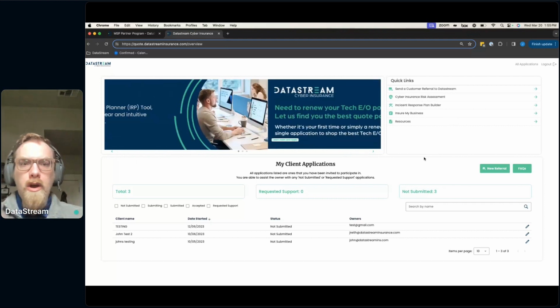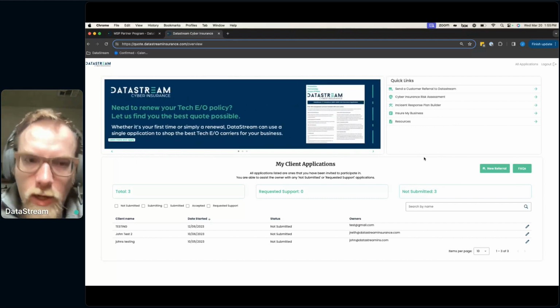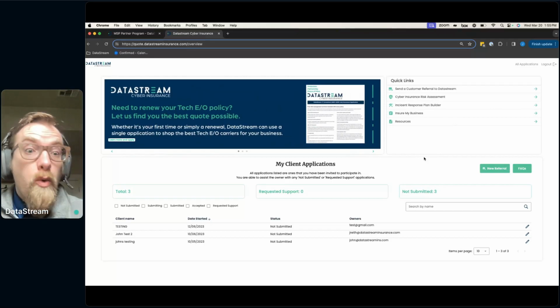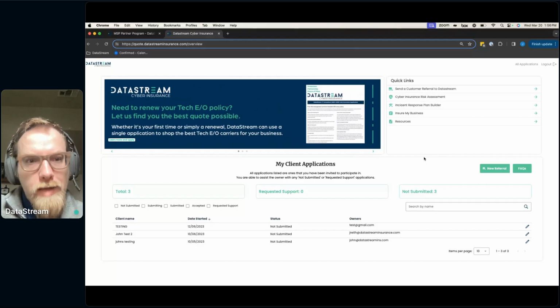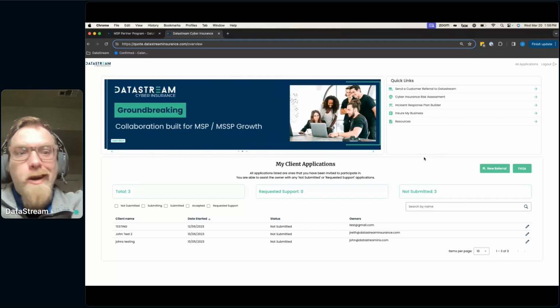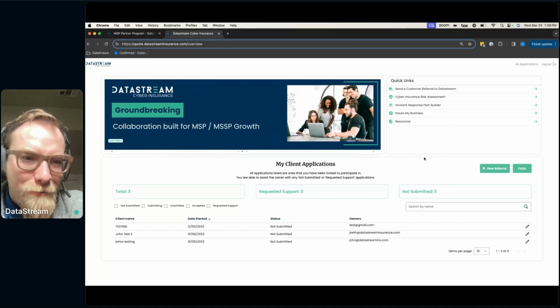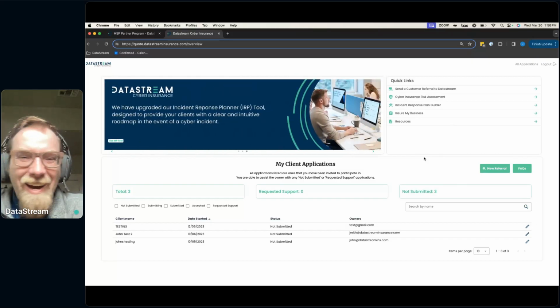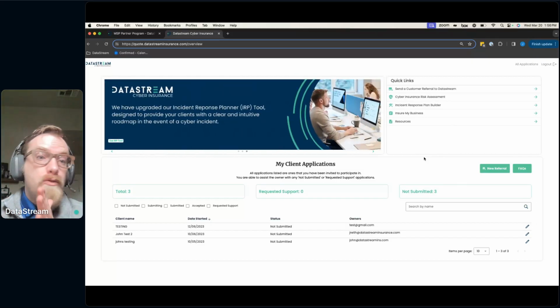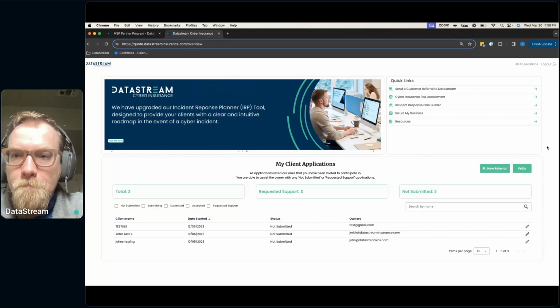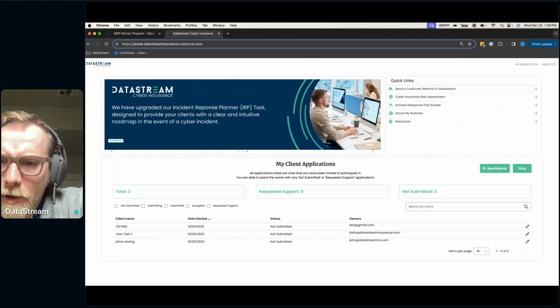I highly recommend our risk assessment for that because it gives you exactly what you're asking for, a little bit of insight into what the carriers are going to see when your customer would apply for insurance. That way you can get ahead of it and not get caught off guard by a bunch of vulnerabilities suddenly showing up, which it sounds like happened to you, where they came back and were like, hey, why are all these vulnerabilities popping up? Our risk assessment can be really useful for getting ahead of what the carriers are going to see themselves. Absolutely.